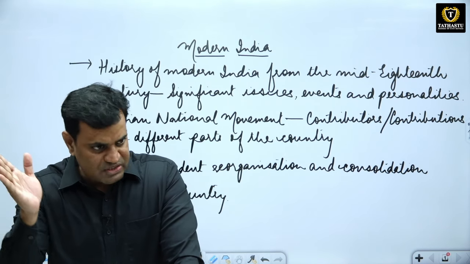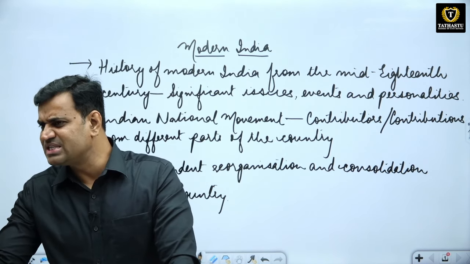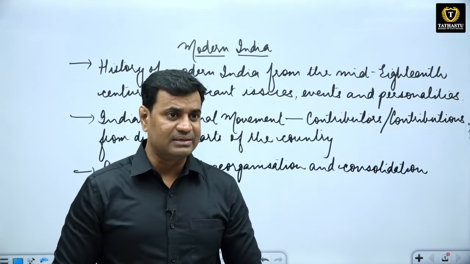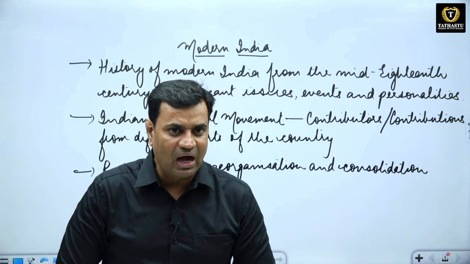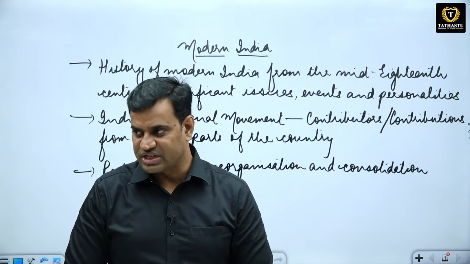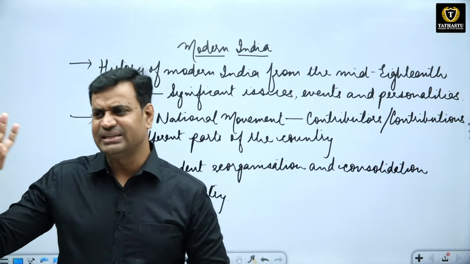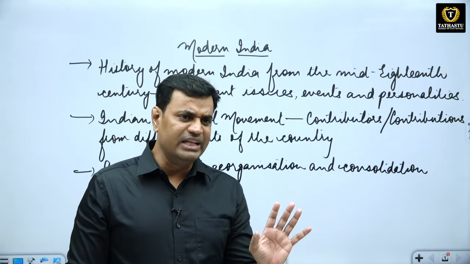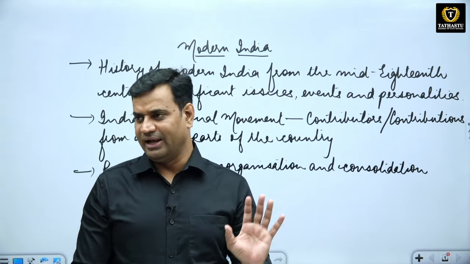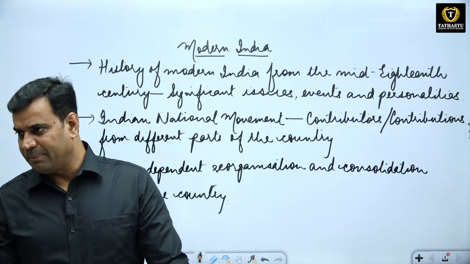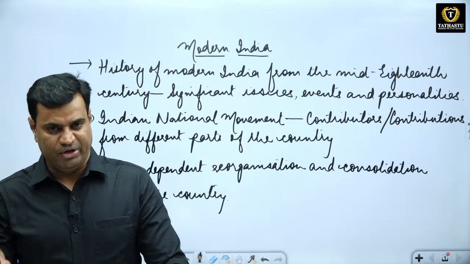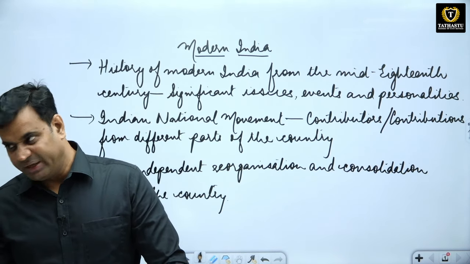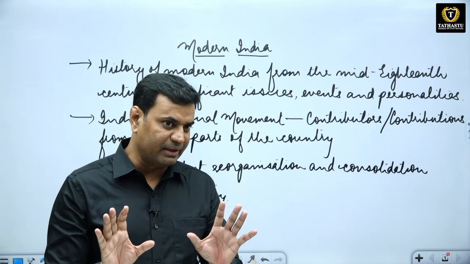Clear? So the eastern coast was dominated by the Dutch, but very soon, since they were on the eastern coast, the Dutch were informed that at this time spices were produced in more abundant amounts in the islands of Java and Sumatra in Southeast Asia. That is why the Dutch largely left Indian territory, shifted to the islands of Java and Sumatra, and did not play any major role in Indian territory. Clear? And they were finally defeated by the British in the Battle of Chinsura. We'll discuss when Robert Clive finally defeated the Dutch in the Battle of Chinsura, also known as the Battle of Bedera. Clear? So this was the Dutch, who could not play a major role in India.